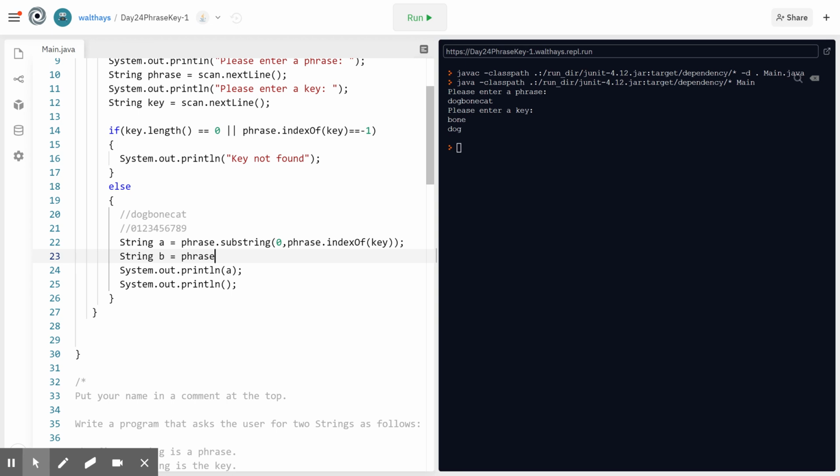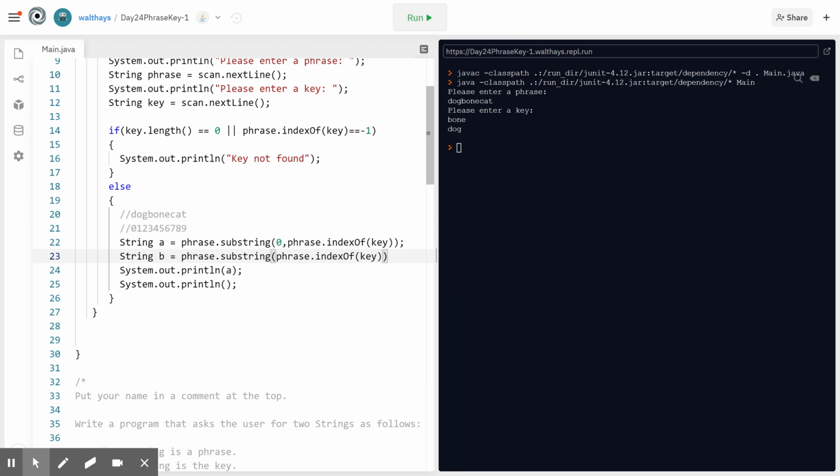Now, if I want the word cat, what I want is index of key, which will be 3, plus the length of key. So this gets a little bit tricky, but watch this. Substring, we want to start at phrase.indexOf(key).